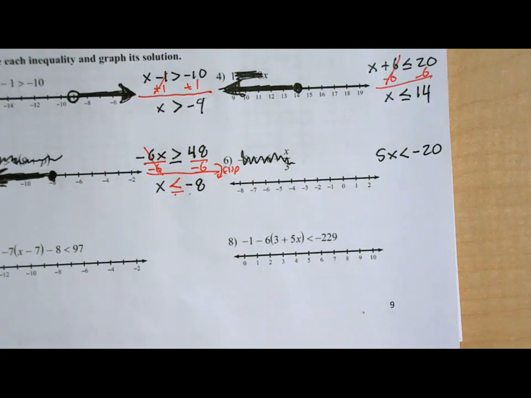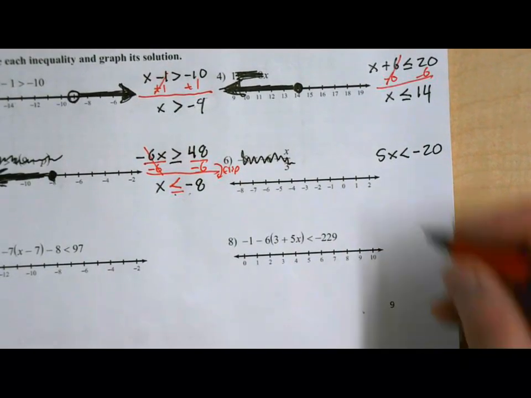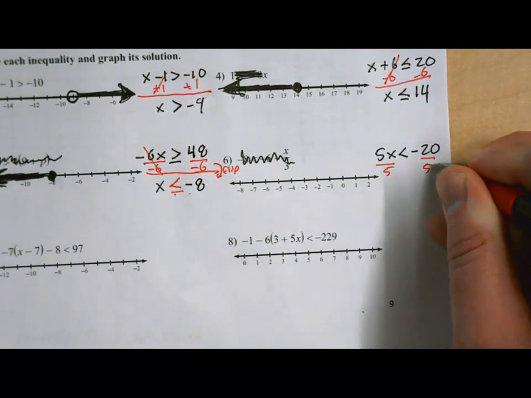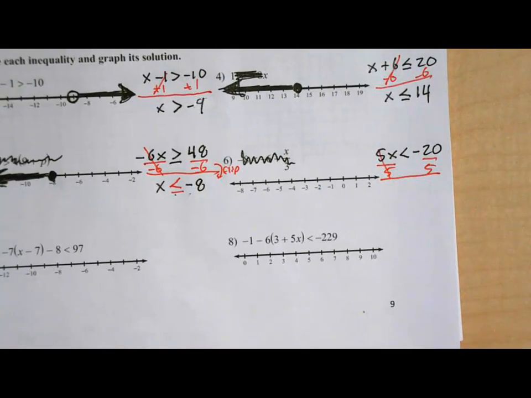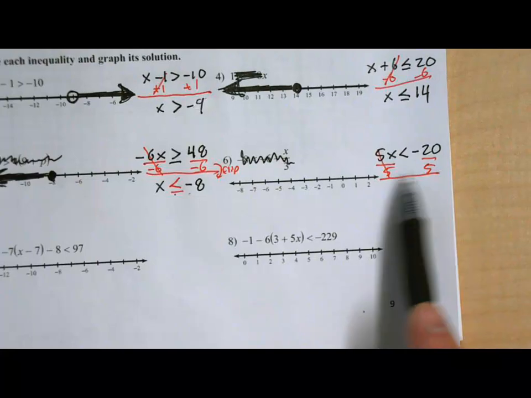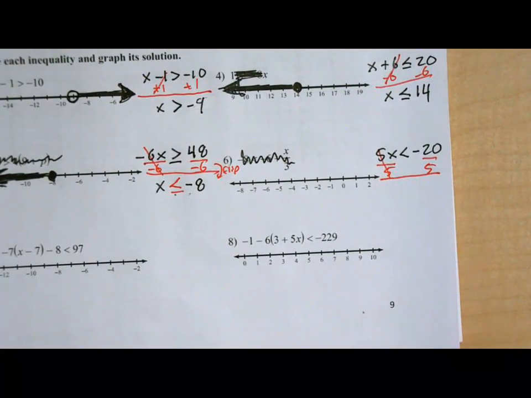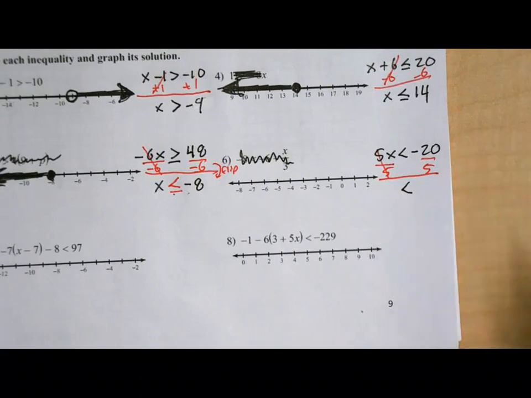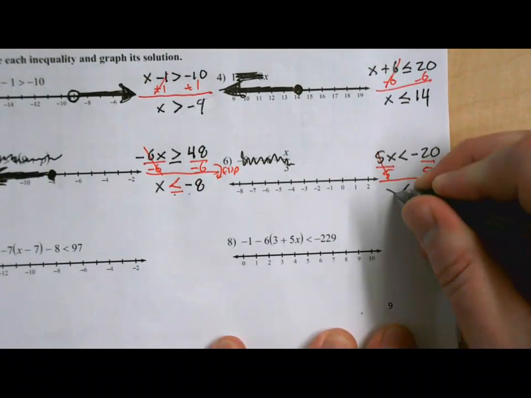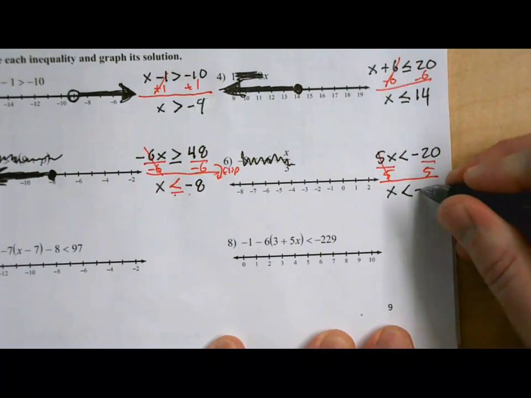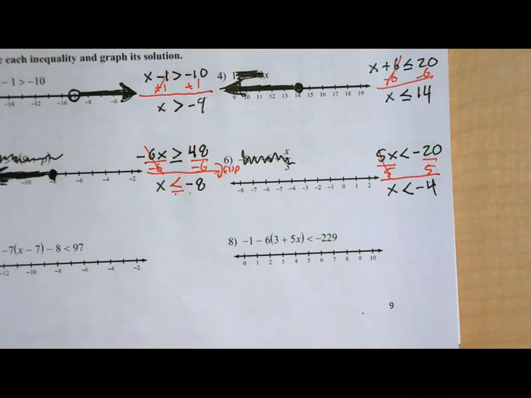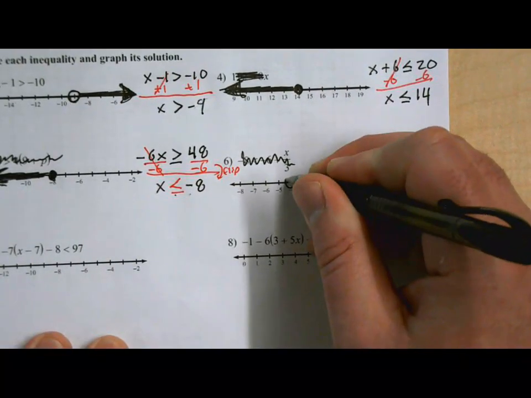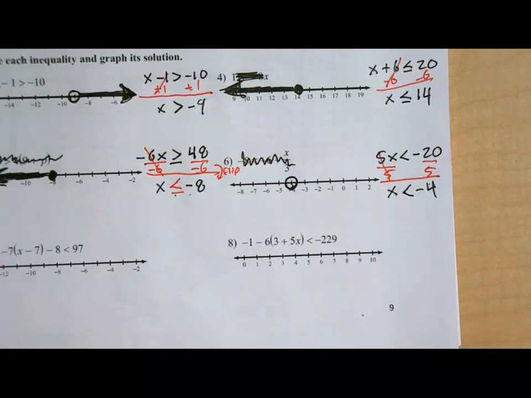If I wanted to solve that, I need to get x by itself. What are we going to do on both sides to get rid of that 5? Divide. Now, should I flip my sign here? Am I dividing on both sides by a negative number? No, so the sign stays the same. Now, the number that's dividing is negative, but we're not dividing by a negative number, so the sign stays the same. So x less than a negative over a positive is going to be negative. 20 divided by 5 is 4. Go ahead and graph that for me. You're going to need an open dot at negative 4. X is smaller, so we're going to the left again.